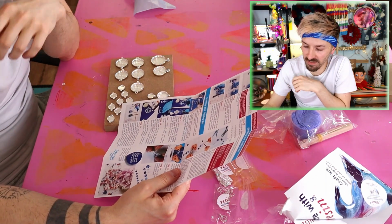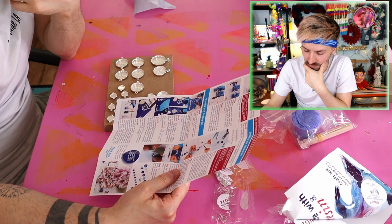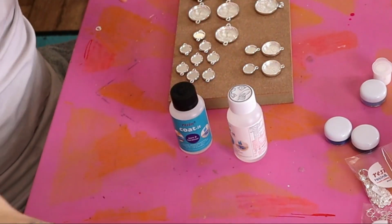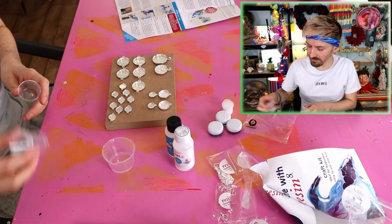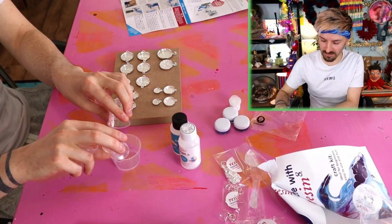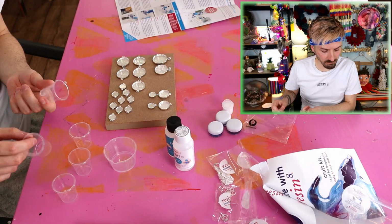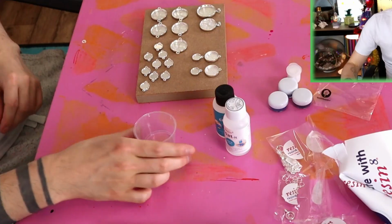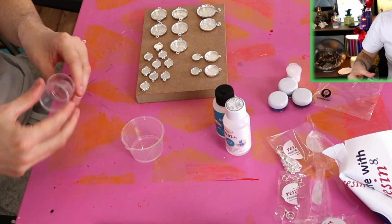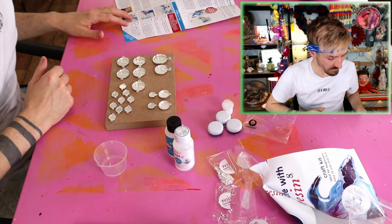And I think the next step is basically just mixing my resin up, adding colors, pigments, and doing what I want to do with it, really. Right, so we have our resin here, part A, which is the resin, and that's the catalyst. And their instructions are a little bit weird. It's telling us to measure out 10 mils of the resin and 10 mils of the hardener, and then pour it into this cup to mix, and then to separate it into 3 separate cups, which I don't think makes any sense. Surely you could just add 10 resin into here, and then pour it up to 20, and then mix it into this one, and then pour it into 3 separate ones. Surely you could just skip a step. I'm going to skip a step because that just makes more sense to me.